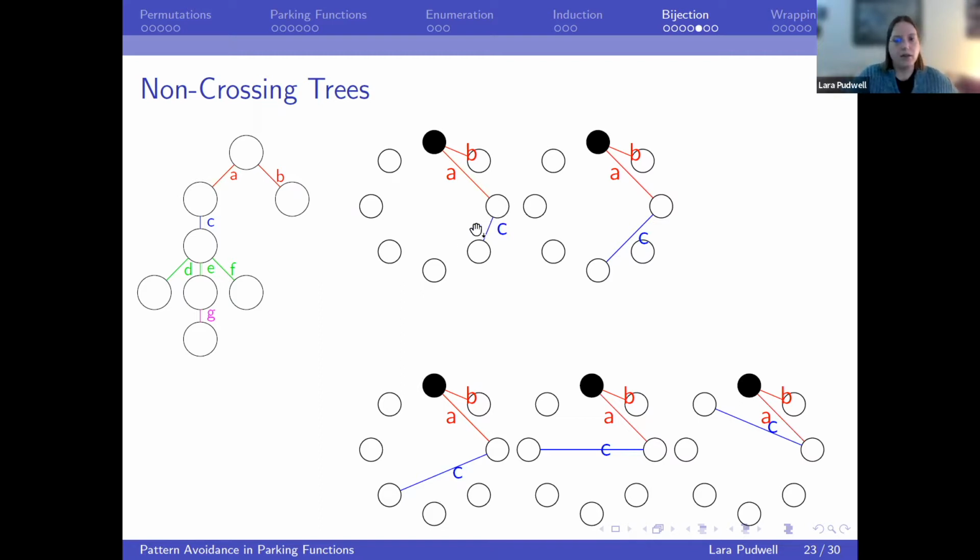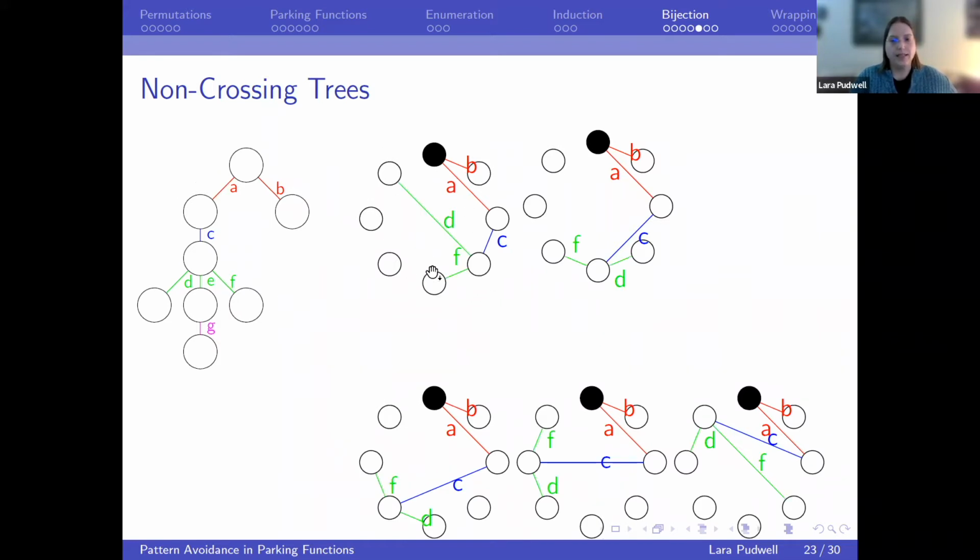It might seem like there are 5 choices for C, but one of them has a problem. You can see it because of the remaining vertices. D must point to the first thing going counterclockwise, and F must point to the last vertex going counterclockwise. And so as soon as you decide C, you know where D and F go. And maybe you see which one of these has a problem now. If you still need to put E and G in the picture, this one down here has a problem because wherever you put E, G will cross over C.